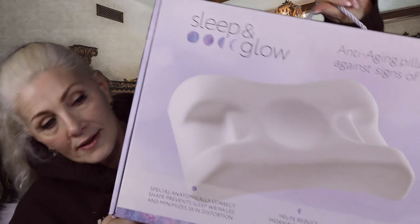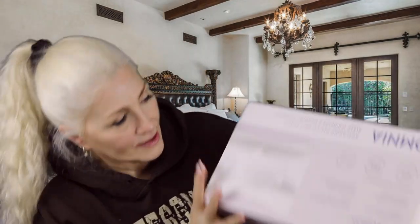This is the box that one came in. And this little guy, where's the front? I think it's this, is how it comes now. I'm hoping it's little. I opened it, but I haven't taken it out of the little package in here. I wanted to do that with you guys, but I know that I already have that one and I'm gonna keep using that one. But I travel to my daughter's mostly in California, and sometimes I'm there for at least a good 2 weeks. So I really am super excited.